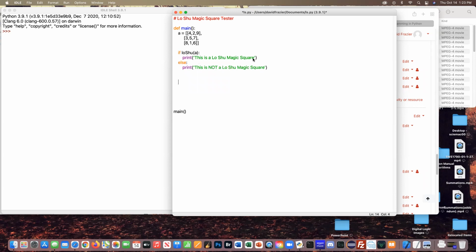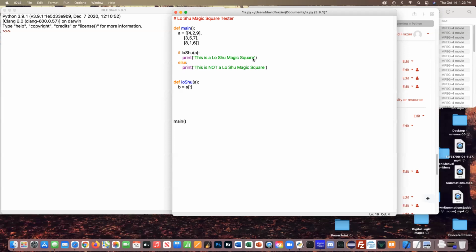Okay, so we're going to start our function here. We'll take in whatever we're going to call our matrix. The first thing we're going to do, just to make sure that we don't make any changes, is take the precaution of making a copy. We'll deal with the copy. A couple of things we have to worry about. The first is that every numeral is used just once and that every numeral is between 1 and 9. I think the easiest way to do this is a technique we haven't done before, but I think it's one that makes sense.